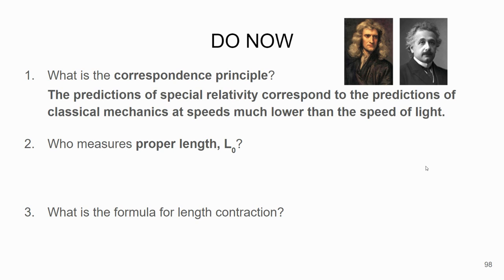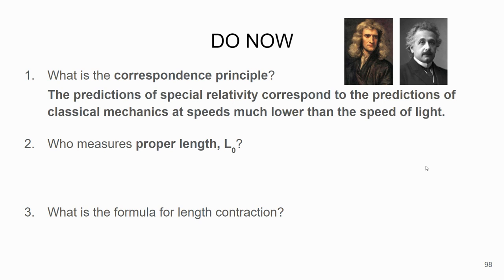For hundreds of years after the time of Newton, we had tested Newton's ideas, and they seemed very, very accurate. They were making very, very good predictions. So when Einstein comes along with his different theory, it had to agree with Newton's ideas, at least in the realm of speeds much lower than the speed of light. So, yeah, that's the correspondence principle.